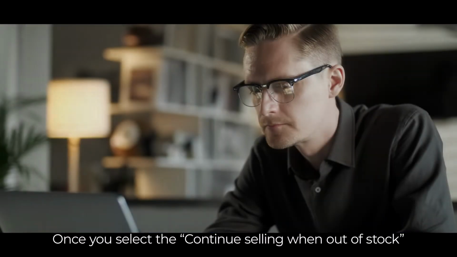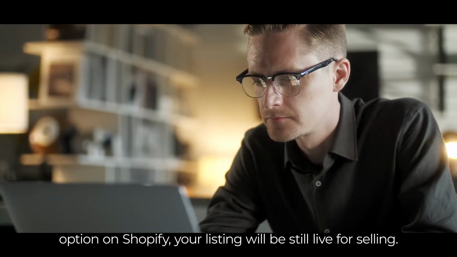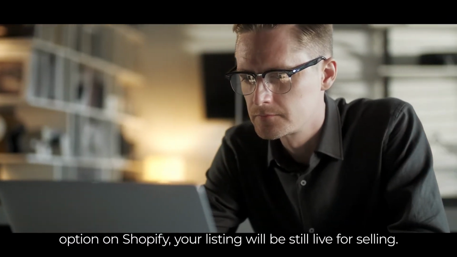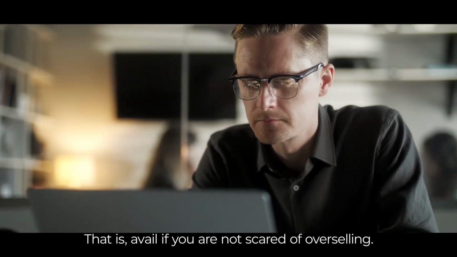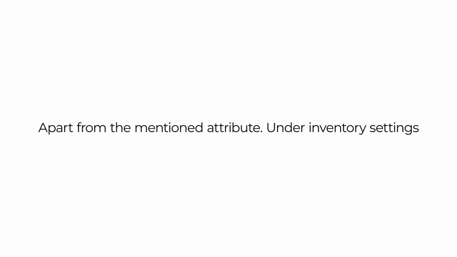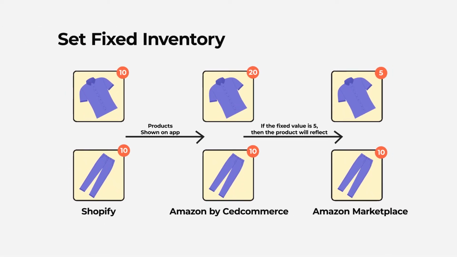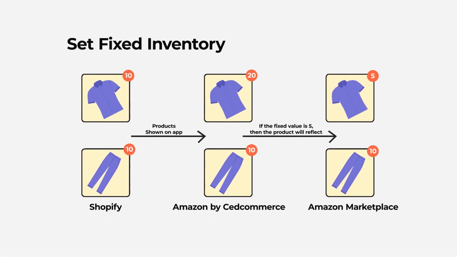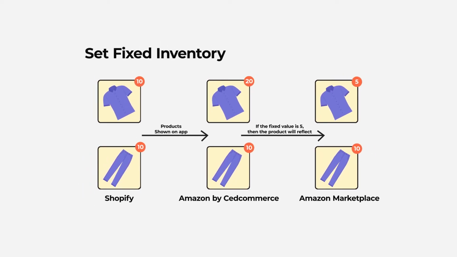Once you select the Continue Selling When Out of Stock option on Shopify, your listing will be still live for selling. That is, avail it if you are not scared of overselling. Apart from the mentioned attribute, under Inventory Settings, you can set Fixed Inventory, where you set a fixed numeric value for the stock level of your products over the app.